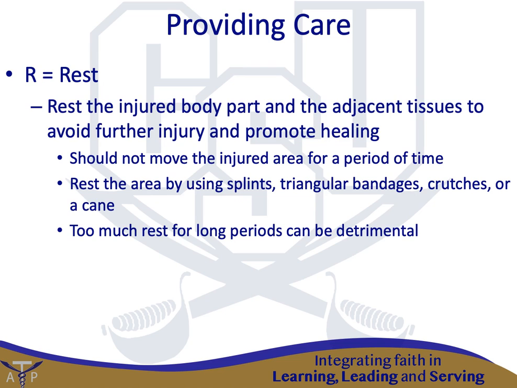So this is a slide about rest, and we want to make sure that we rest for really a good amount of time throughout that initial inflammatory phase by using crutches or a splint or some sort of aid to help rest that body part. But like I said, if we rest for too long, it can be detrimental because we'll start to lose muscle strength, we'll atrophy the muscle, and we may lose range of motion as well.